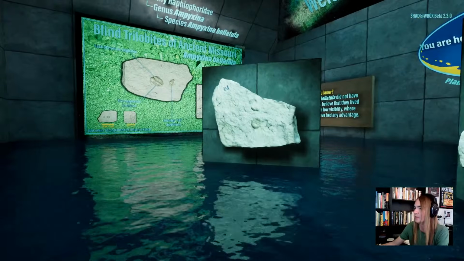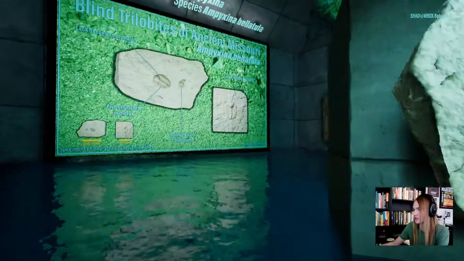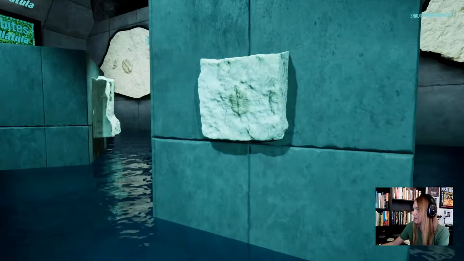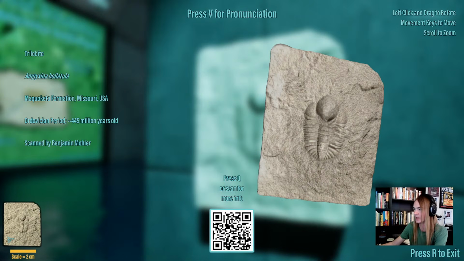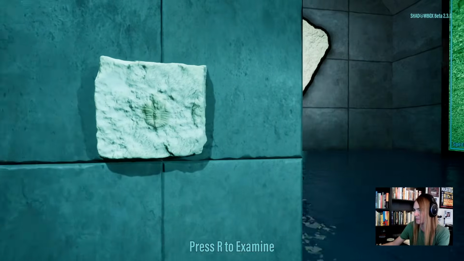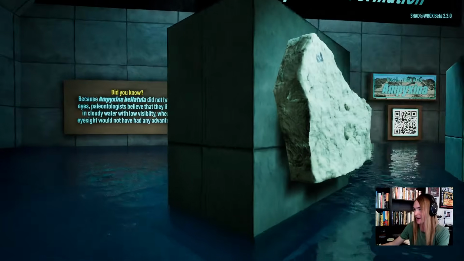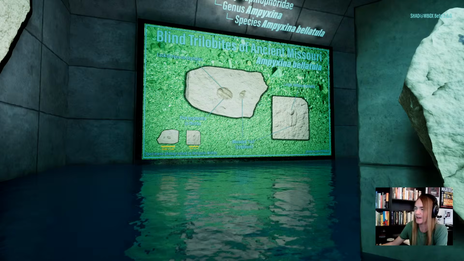So what's cool about this ampyxena? These are very small trilobites, and if we look really closely at the cephalon, these are blind trilobites. There's no eye present anywhere on the cephalon. And it's the same. You can look at all of these different specimens of ampyxena, and you are not going to find eyeballs on any of them. So what's up with that?